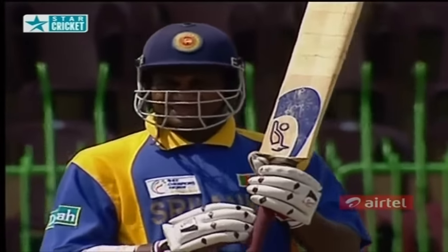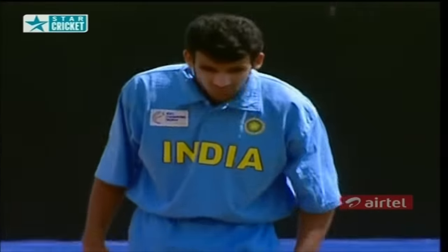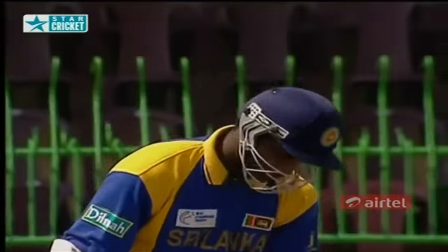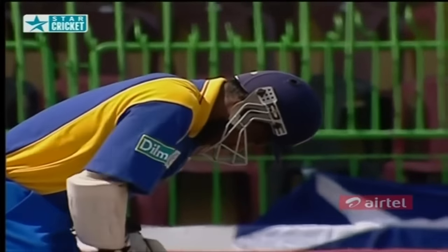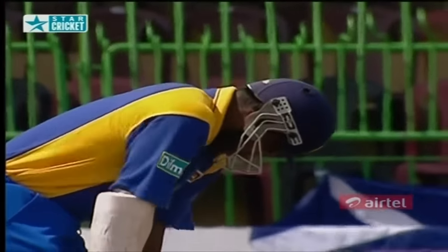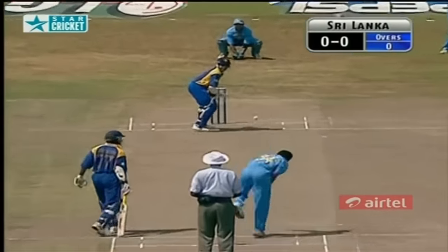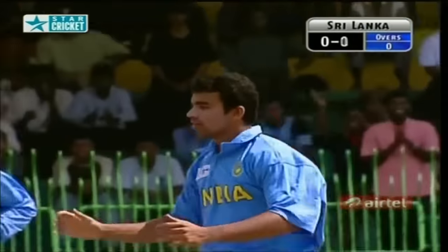Just about ready now for the start. And in the circumstances, a fair-sized crowd in the ground. So getting ready for the start. Steve Bucknor advises Zaheer that he's ready, calls play, and here we go again. First ball of the match.